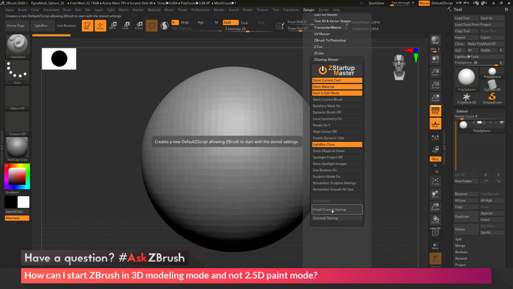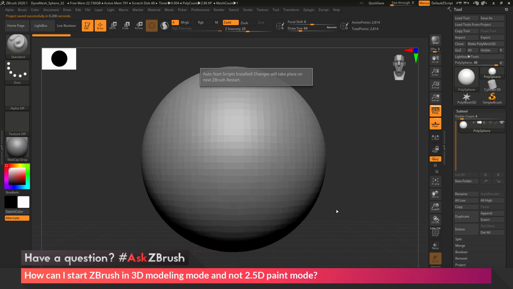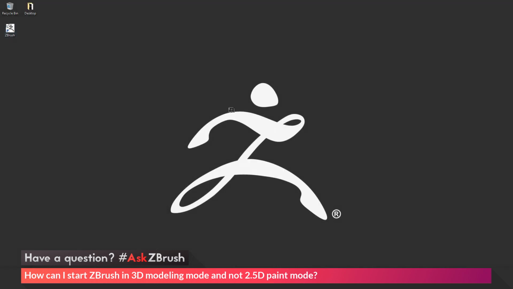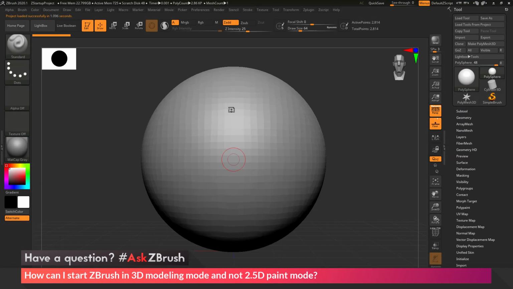And then I just need to come down here and click Install Custom Startup. You can leave all these settings by default if you're just doing this for the first time. So you just download the plugin, install it, and then come here and click Install Custom Startup. This will now set up some scripts that will activate when ZBrush launches. And so now if I close ZBrush here and restart, you're going to see ZBrush launch and automatically load that ZPR file, and I can get right into sculpting. So this is the second process you can use to launch ZBrush and get straight into sculpting on your model in 3D mode.